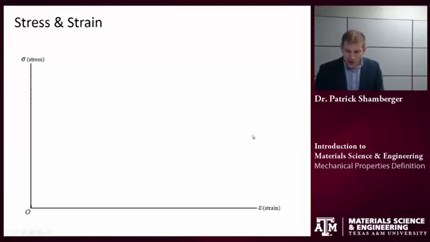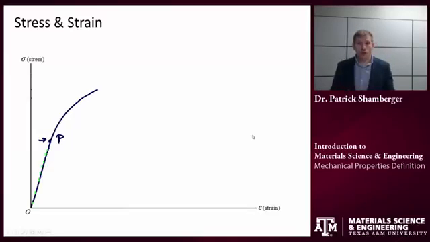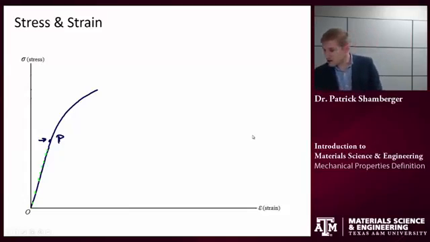There are a couple terminology and points that I want you to be familiar with. I'm going to draw a representative stress-strain diagram, and I see that the way I drew it, it looks pretty linear in here, but it starts to deviate from linearity about this point. So this is called the proportional limit. The proportional limit is defined as the point at which we're no longer proportional. We're deviating from linearity. So if I was to extend that line, it would look something like that.